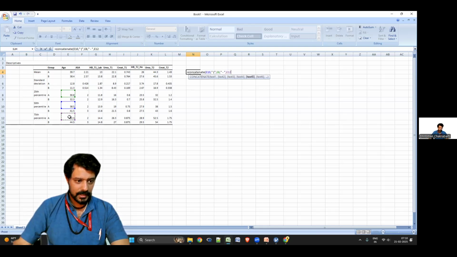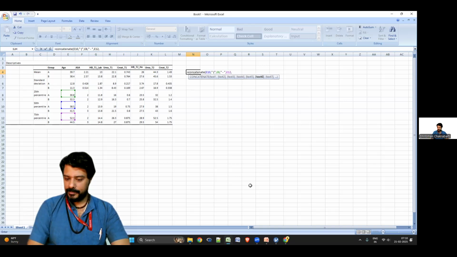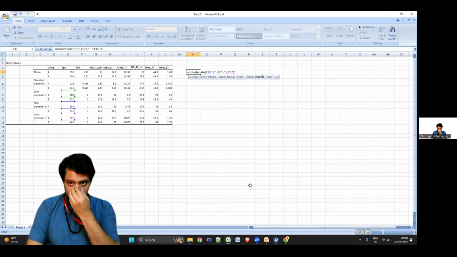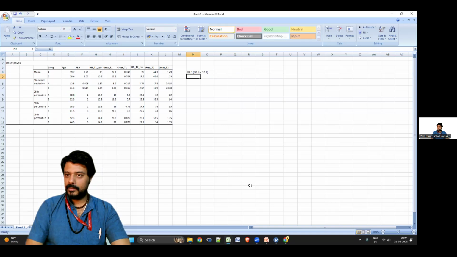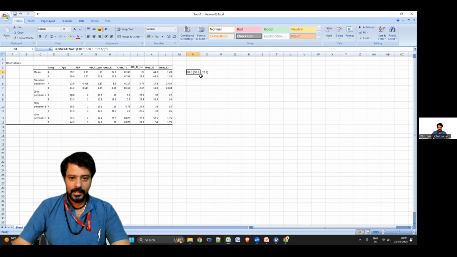And then this 75th percentile. Okay. Then, comma. Now I want closing brackets. So closing bracket within quotations. And then I am done. Okay. So now it automatically comes like this. Now, why am I doing it like this? Because I want to be able to drag it across.